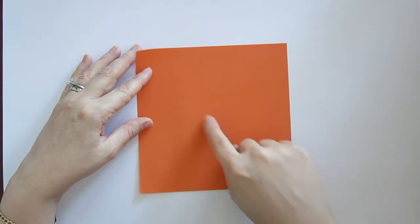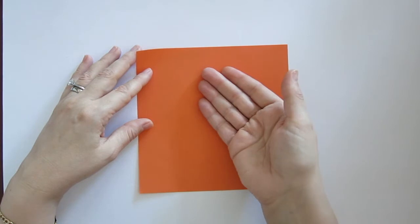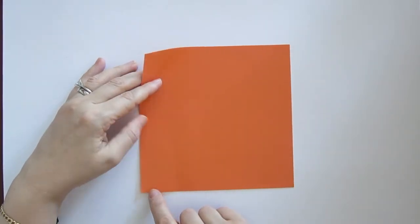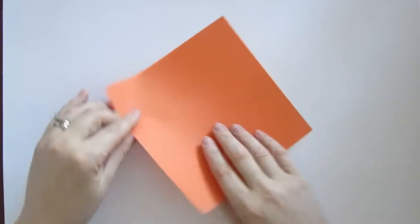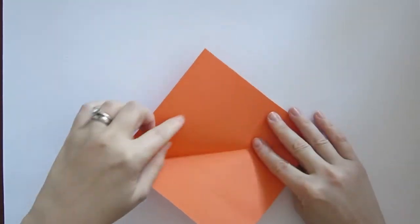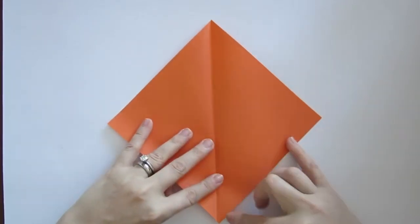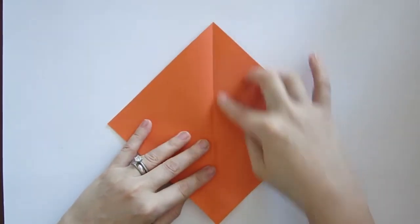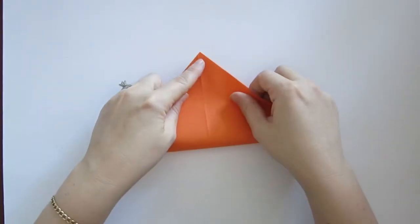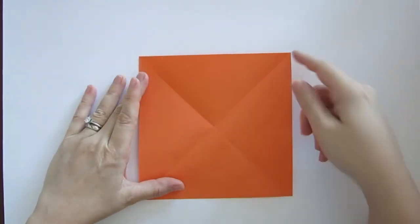You could put spots on this if you want to create a giraffe pattern before you start folding, and if you do you want those spots to be face up for this first fold. We're going to take one corner, bring it to the opposite corner and crease. Once again if you've done spots that's facing up. You're going to open it up and turn it so that one corner goes to the opposite corner and bring that crease one to the other. Then open it up — so now you have an X folded into your paper.